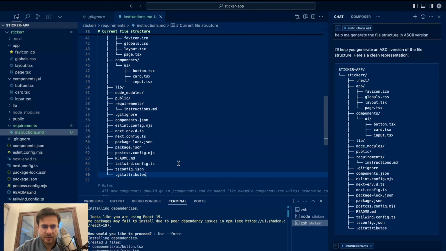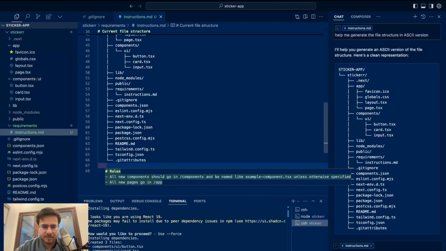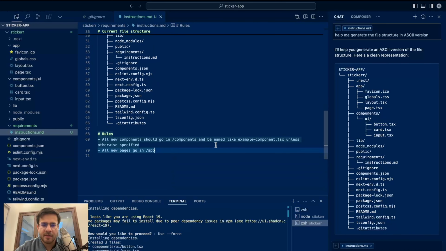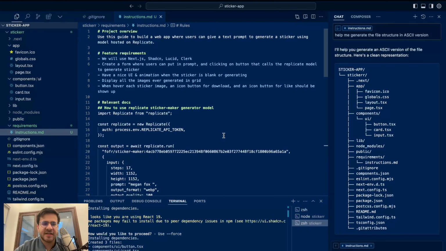Perfect. Let's add our rules here too. All new components should go in the components folder, and all new pages should go in the app folder. Perfect. So this is our instructions.md file, which is ready now.